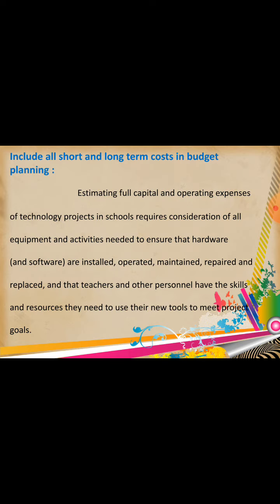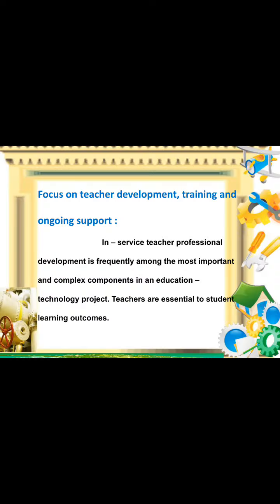The next one is to include all short and long term costs in budget planning. Estimating full capital and operating expenses of technology projects in schools requires consideration of all equipment and activities needed to ensure that hardware and software are installed, operated, maintained, repaired, and replaced, and that teachers and other personnel have the skills and resources they need to use their new tools to meet project goals.